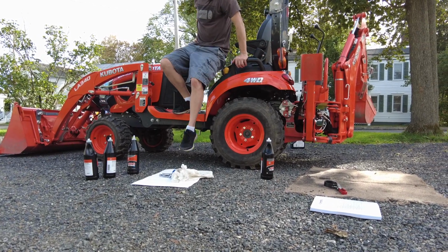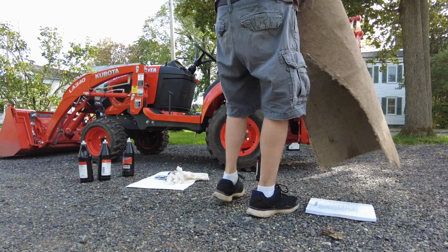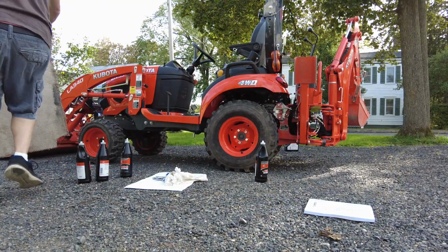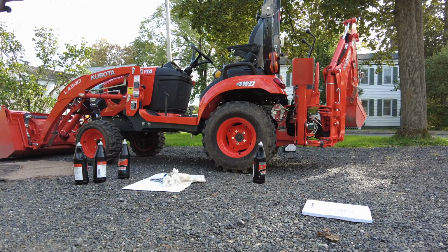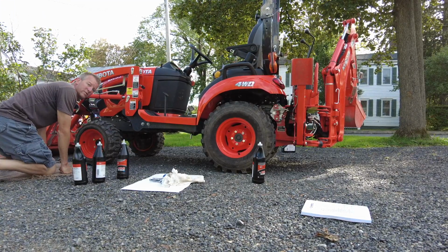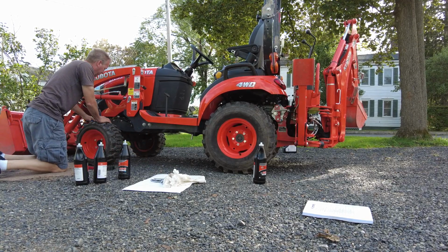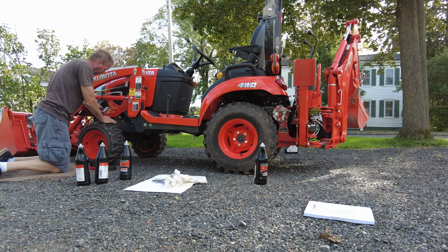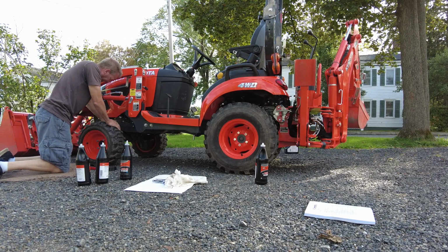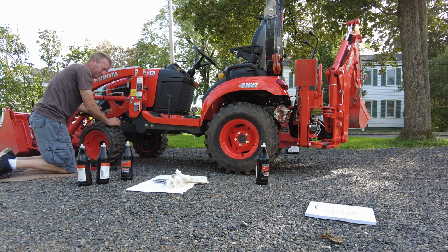Let's check it again now. Grab my garbage here. Can you fix my camera? I did. So it's facing over here. Alright, let's see what we got now. So we'll pull the dipstick back out. Oh yeah, there we go.